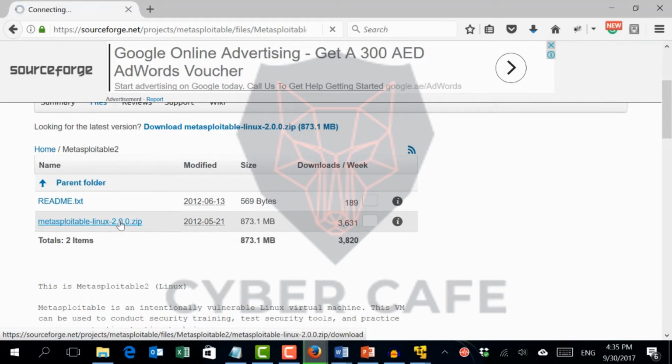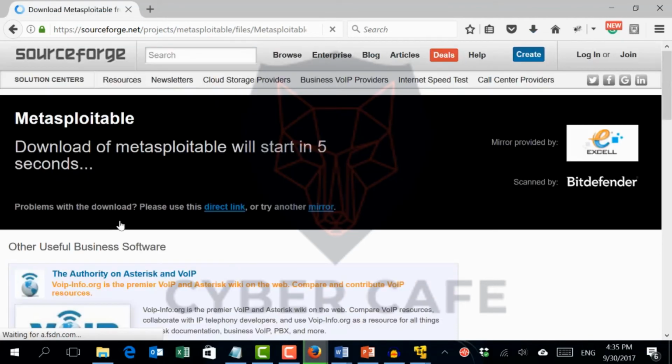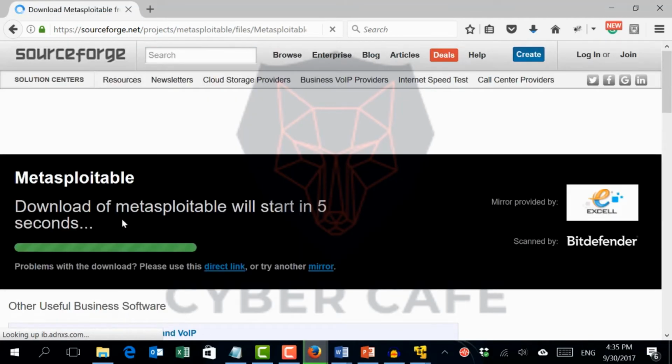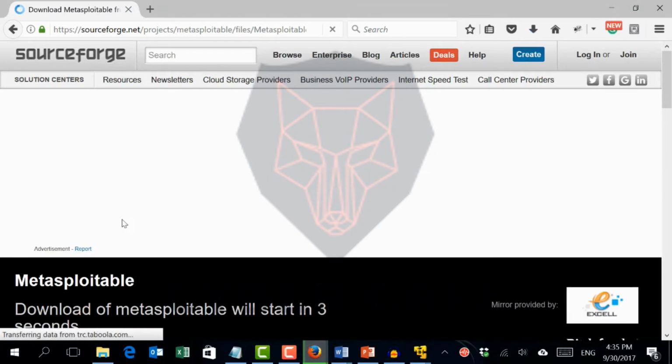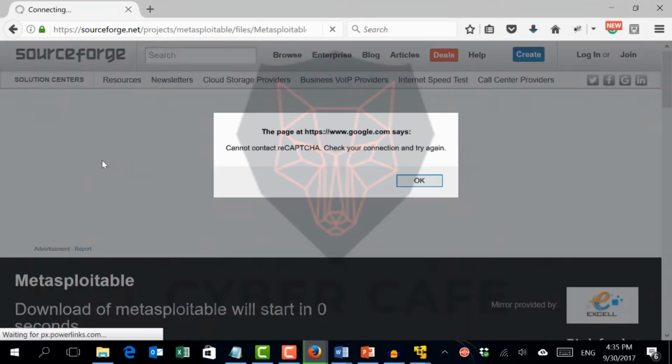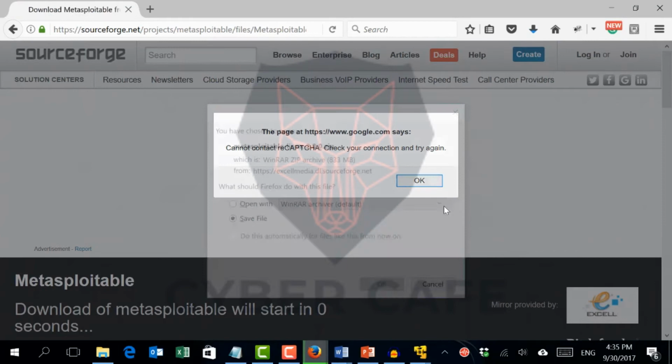Click on it, and here you go, Metasploitable Linux machine.